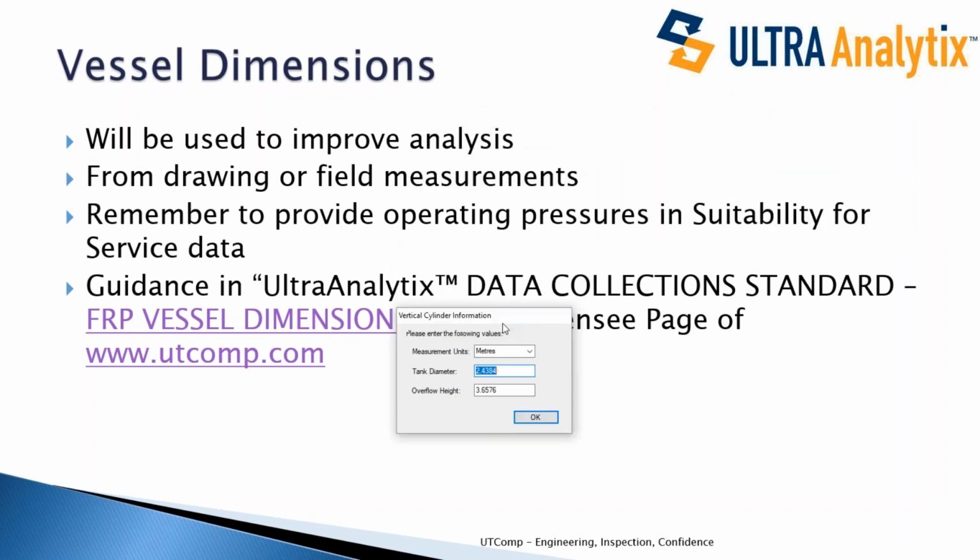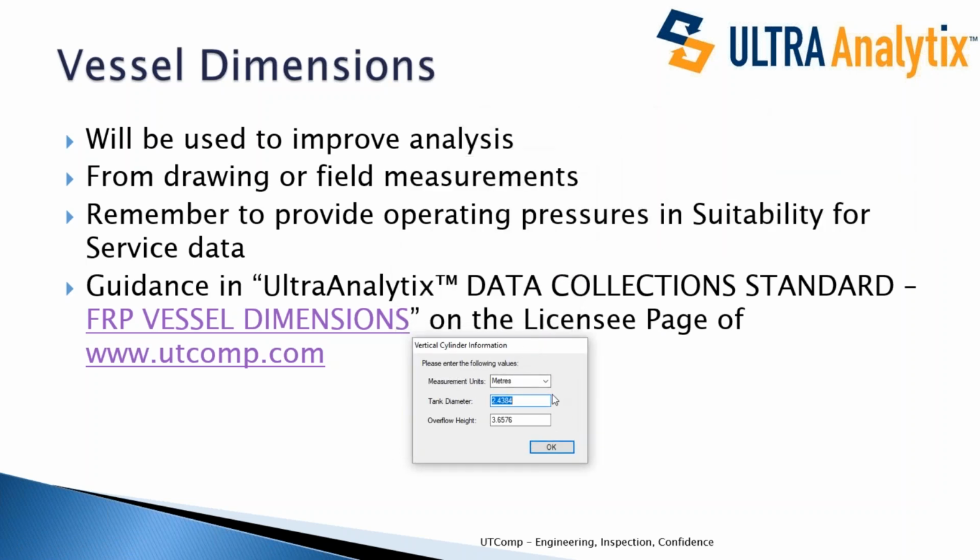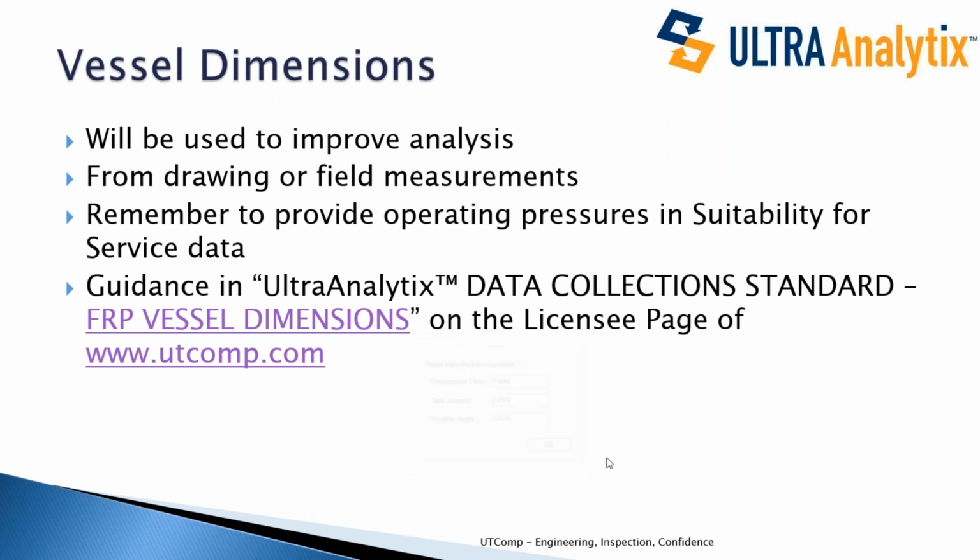And in fact, this is a vertical cylinder, so I'm going to show you what you get. The measurement units in this case, we're listing meters. We can use millimeters, feet. So I've gone to feet. The tank diameter has changed. We don't actually convert it. We actually convert it mathematically afterward. But we can use feet, we can use inches. In this case, we've measured it to be 2.44 meters, which is really 8 feet, and 3.66 meters high. So that information is used, and ultimately we'll hope to be able to provide you with some additional information on the interface to use that.